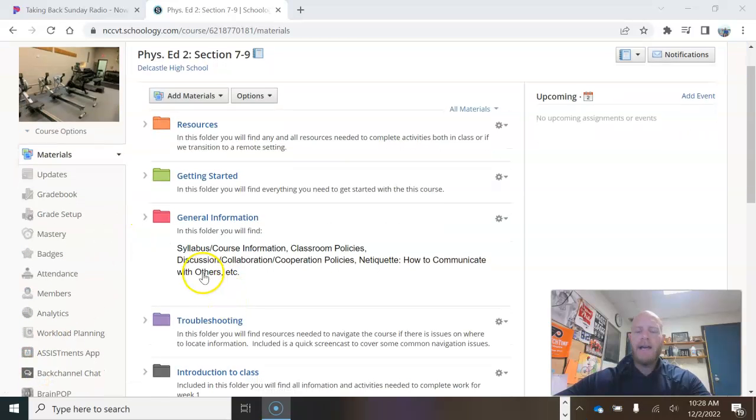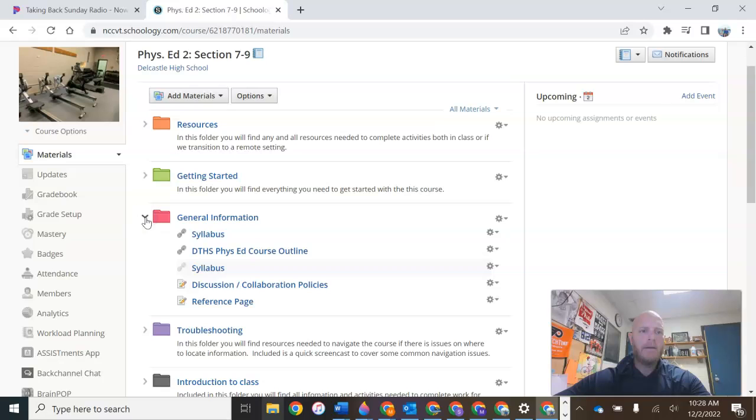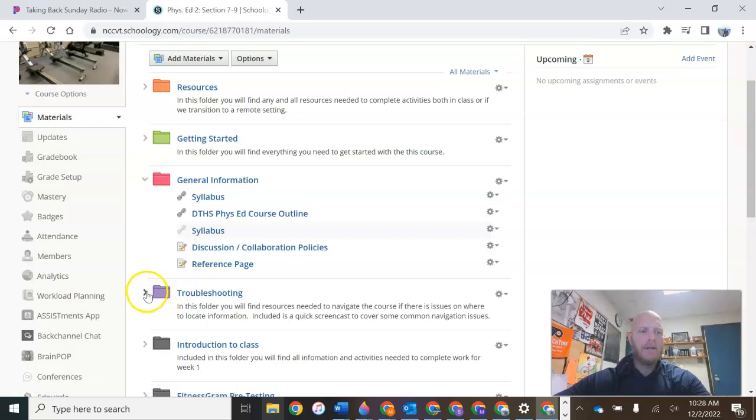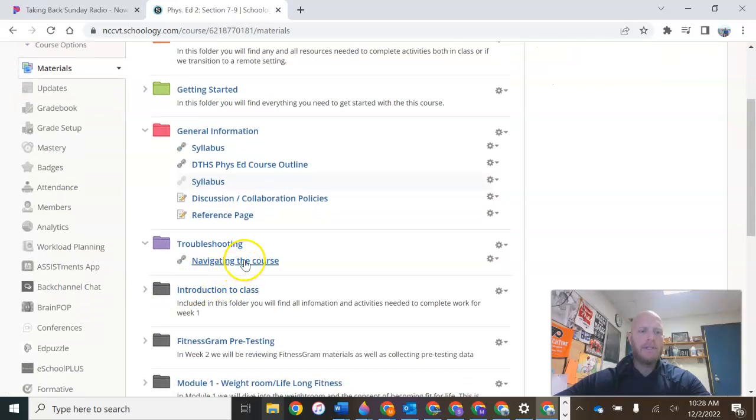A couple things that I've added that weren't required, just general information, again, the syllabus, the outline, discussion board policies, and then a reference page for students to utilize, as well as this troubleshooting feature, which is essentially just a screencast teaching the students how to navigate the course.